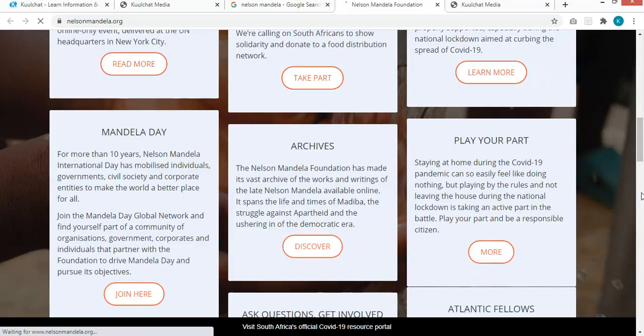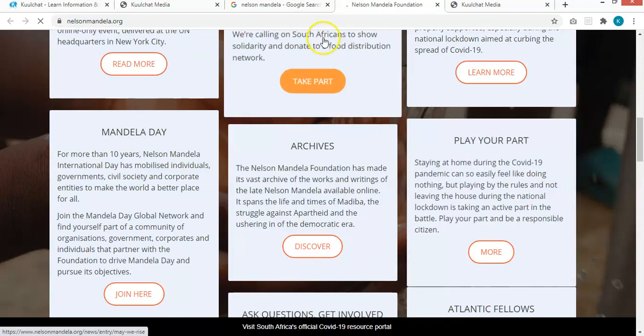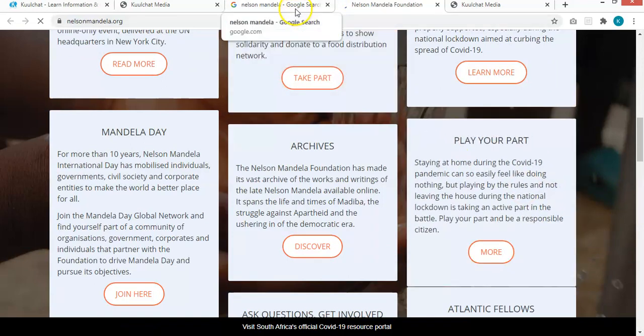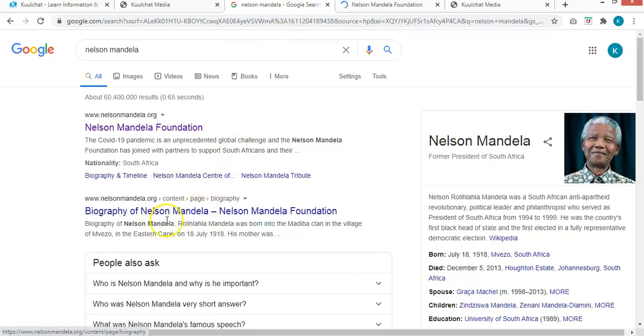This one doesn't have the biography of Nelson Mandela, so we try the second one. This one says biography of Nelson Mandela. So let's try this one.